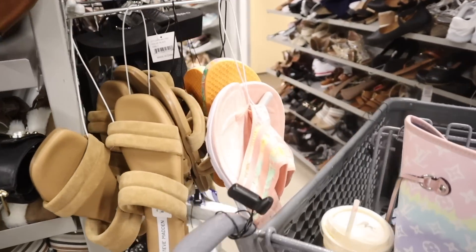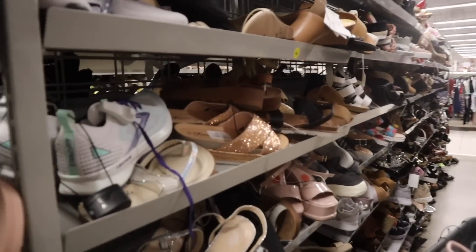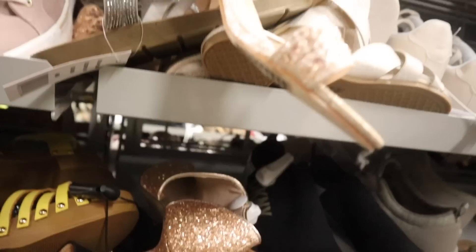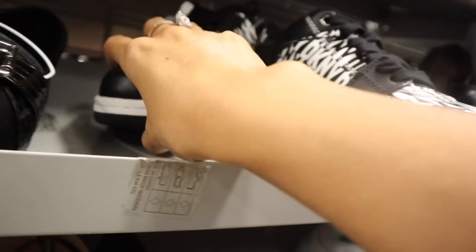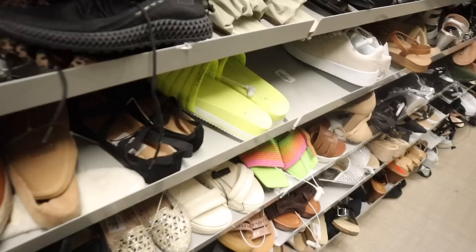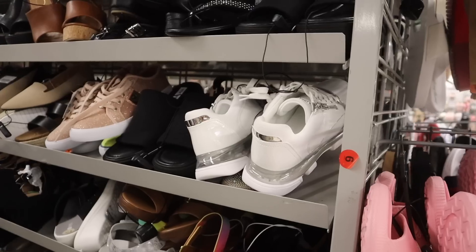I always forget to look on the sides — look what I just found: Steve Madden sandals, only $20! Another aisle full of size 7. Madden Girl glitter ones are so adorable from the brand Charles — a high-end brand. Rose gold ones up here too, and fuzzy slides. On the other side, a black and white pair that would match everything — lounge outfits and more — I'm guessing around $40. All the way down, neon Tommy Hilfiger shoes at $17, and this stunning one at $20.